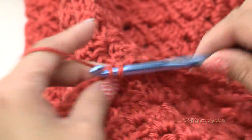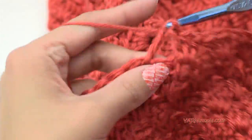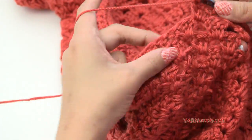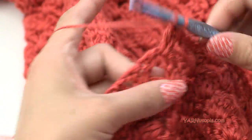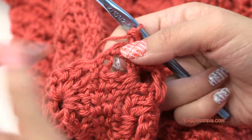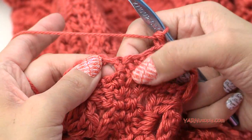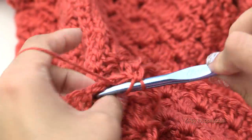Just putting 3 double crochets. 1, 2, 3, 1, 2, 3, 1, 2, 3. Okay, almost there. So here, we're going to put 3 double crochets here. Now this is where the sewed part is. So this is supposed to be a corner, and this is supposed to be a corner. So we're going to put 3 double crochets here, skip over the sewed area, and put 3 double crochets in there. Okay, it's that easy.